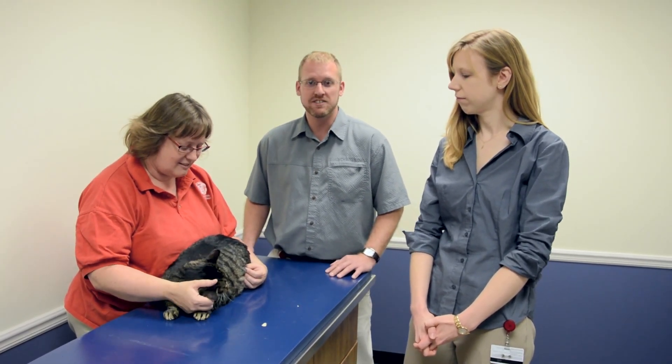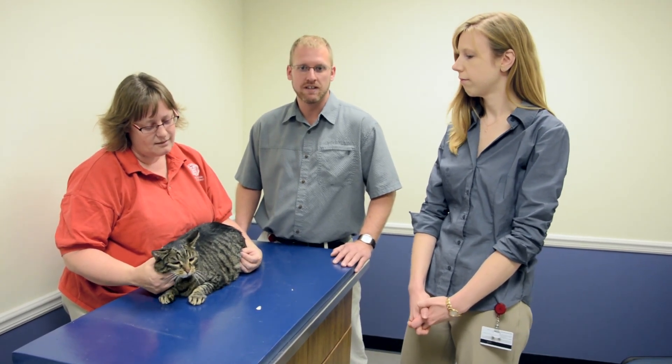Same with large animals — being in the emergency section, we really get to be the jacks of all trades. I'm going to see just about anything that walks in the door, from your routine stuff to your most critical patients. We're working with the ICU patients, the isolation patients, as well as your routine post-op patients as well. You get to see just about everything that comes in and work with them, as well as their clients. That's definitely a rewarding thing — we do a lot of the discharging at all hours of the day here at Cornell.